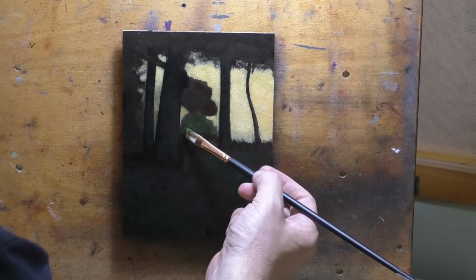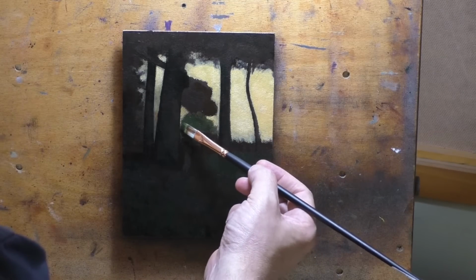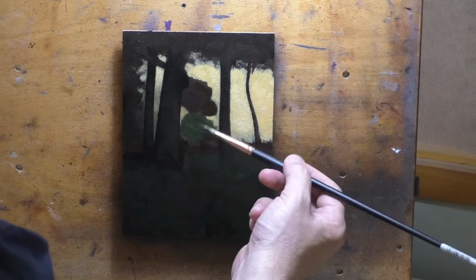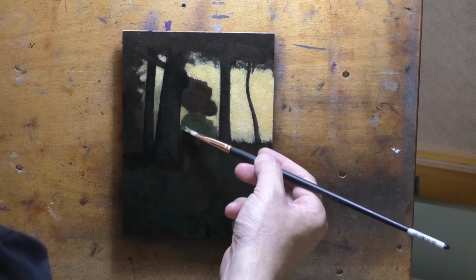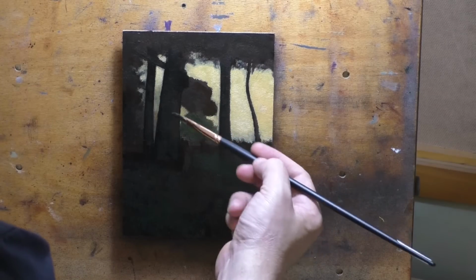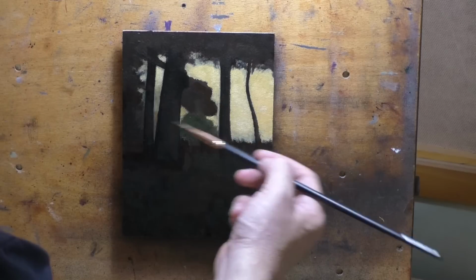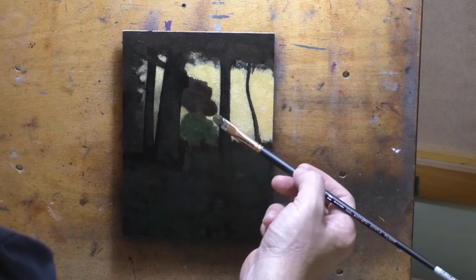Orangey. I like it. We don't need to do all this at once. We're just setting a foundation here. And don't forget we can come in with sky color and do some back and forthing.